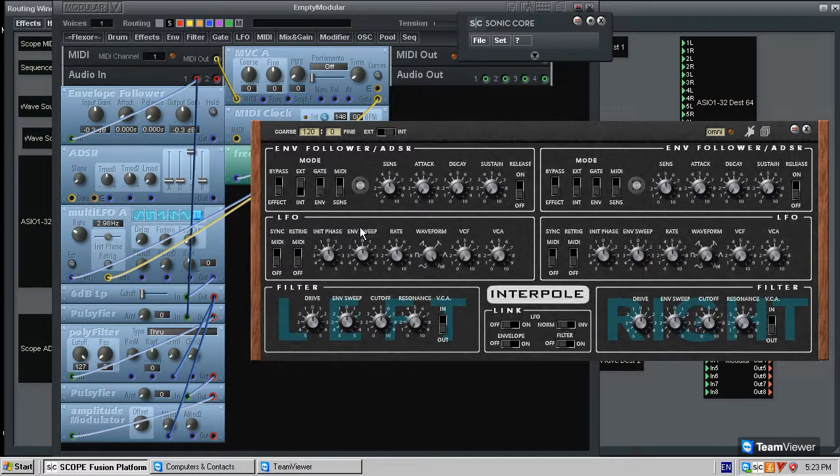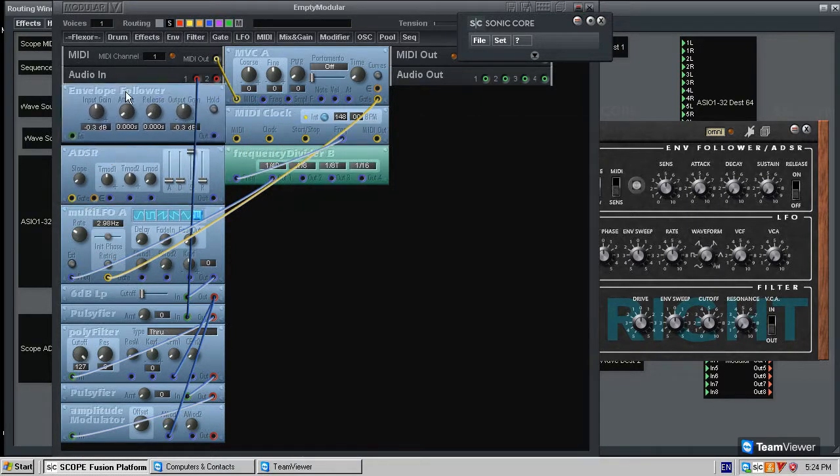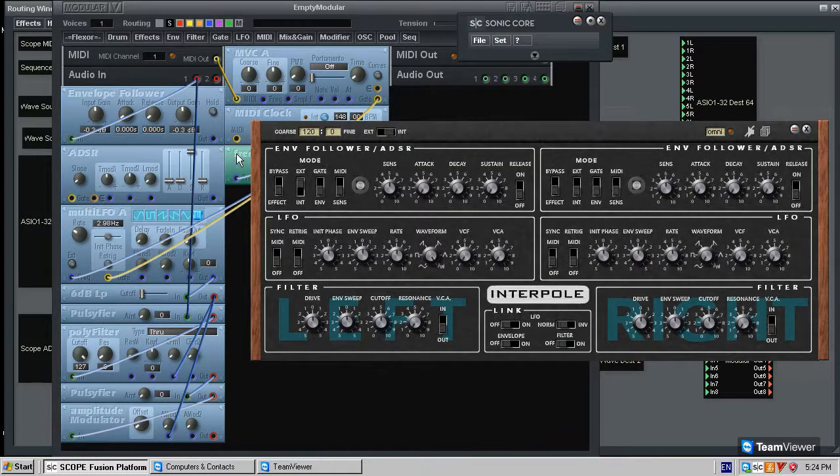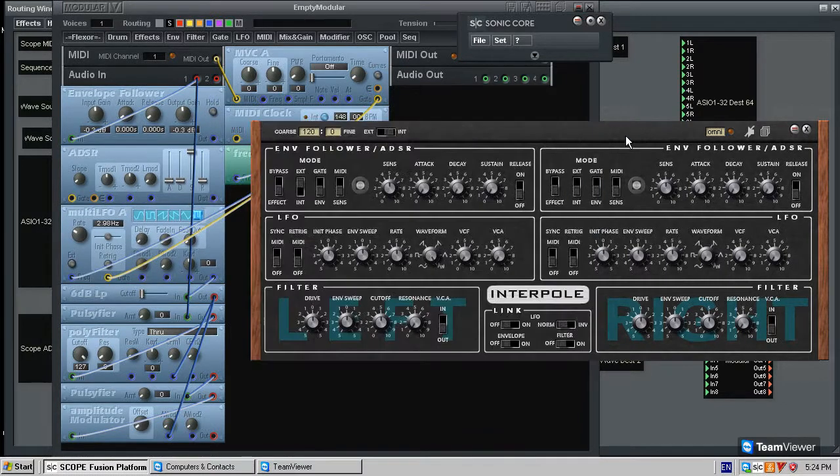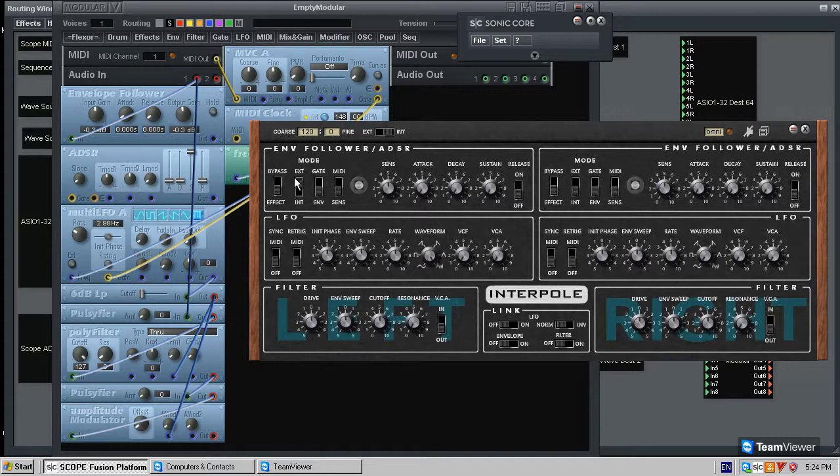Remember we said the LFO is affected either by the envelope or by the envelope follower. And this would be the connection right here, which is a modulation input on the LFO. But now we have to do another thing. We have both the envelope and the envelope follower, and we have to be able to use either one of them, like on the Interpole itself.